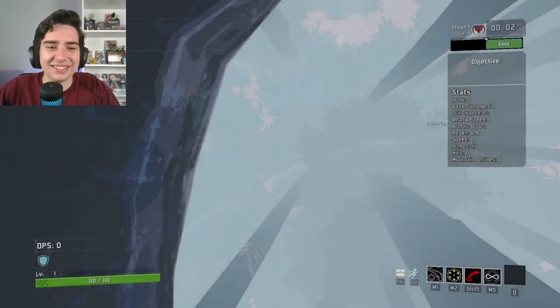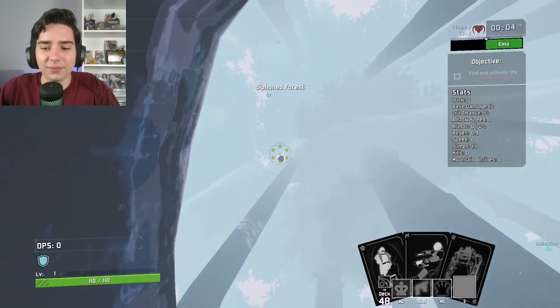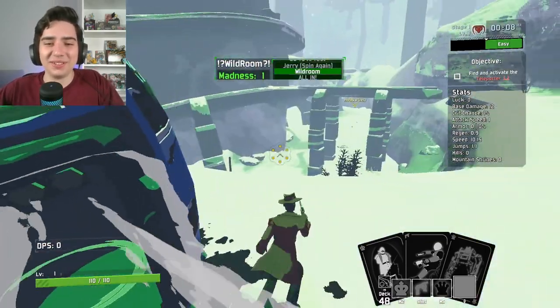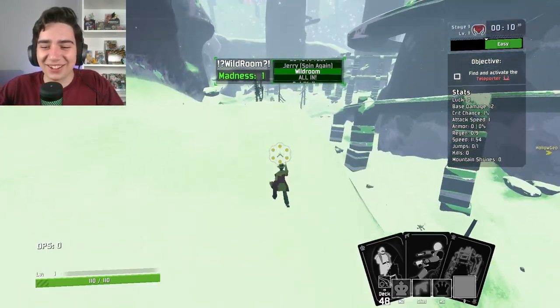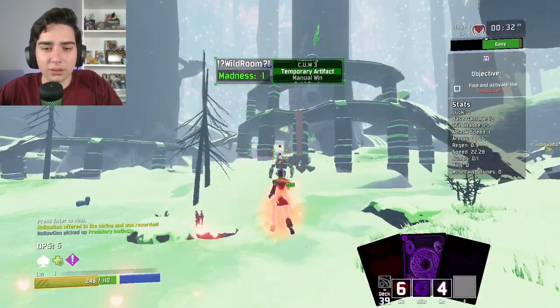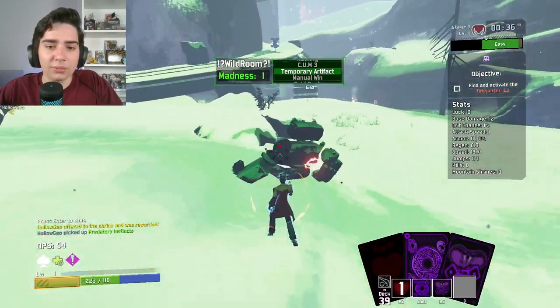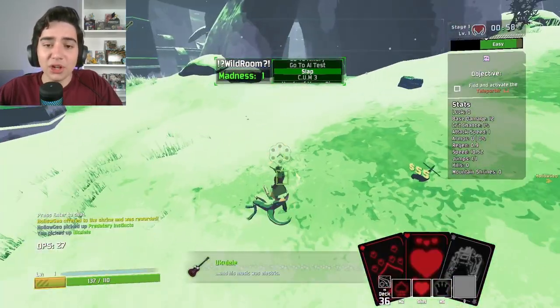This is the Mythrix run. Okay, cool. Oh boy. I have Tower and Wild Card in my starting hand. I'm doing Wild Card. Yes, let's go. In Wild Room. Temporary artifact. Ooh, it's a new one. Monsters drop items, yeah. Ooh, yes please. Item! Let's go!